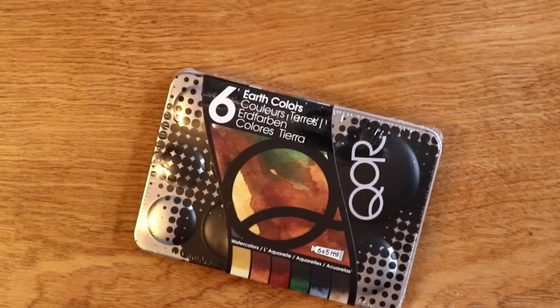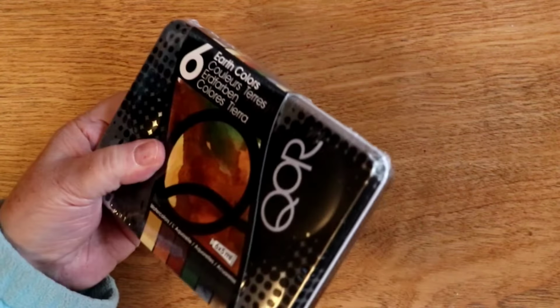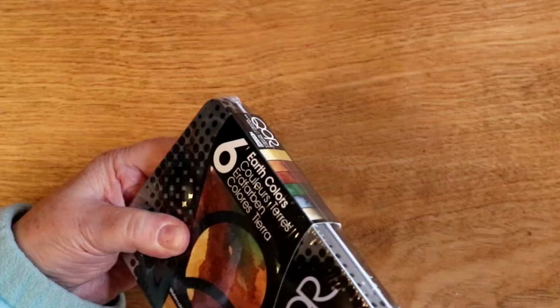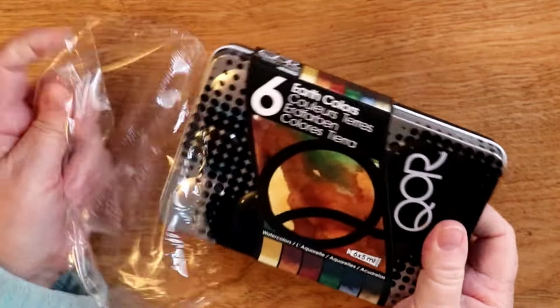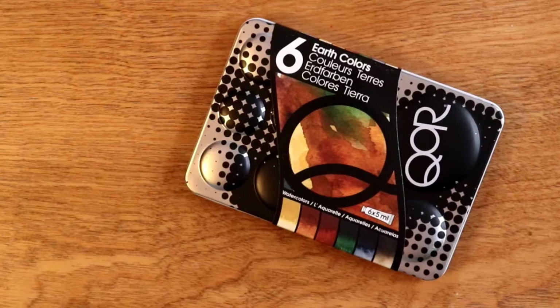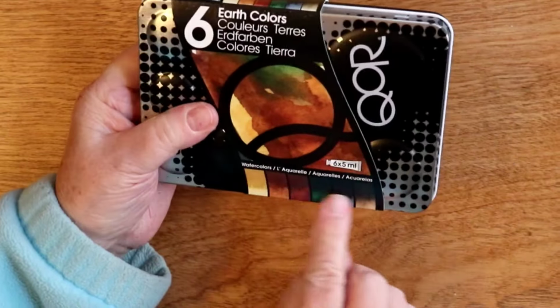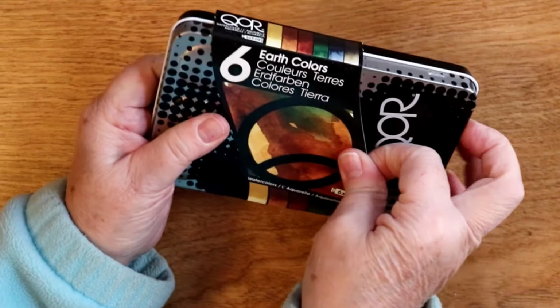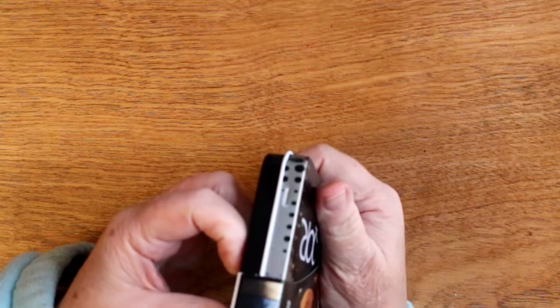But what I'm looking at is wanting to get some good travel watercolors, a small set of curated watercolors for traveling. So I'm kind of hoping that I'm going to try these out and see how far the set gets me. Let's see if I can open this.